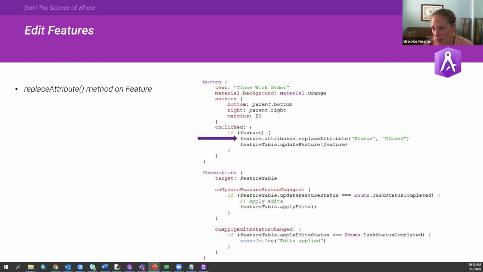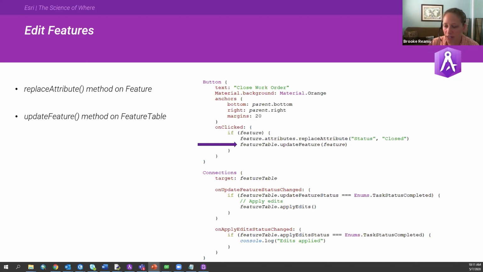So a few things I want to call out here. We're going to use the replace attribute method that's on the feature object type. So the feature has attributes, and then the attributes have a method called replace attribute. So we'll use that. Then we're going to get access in this sample to the feature table.